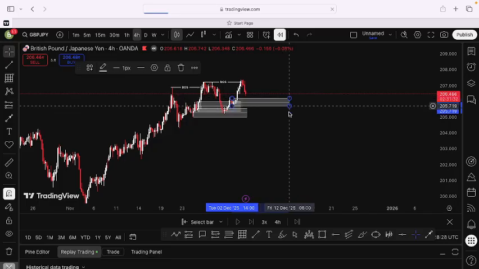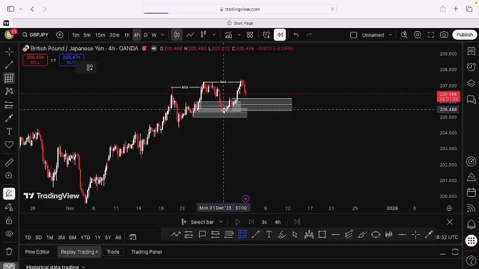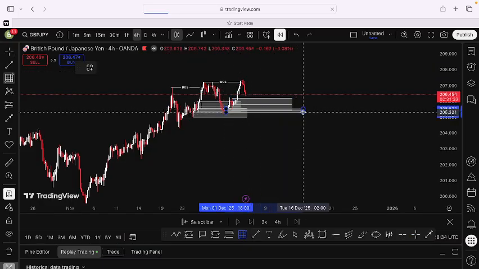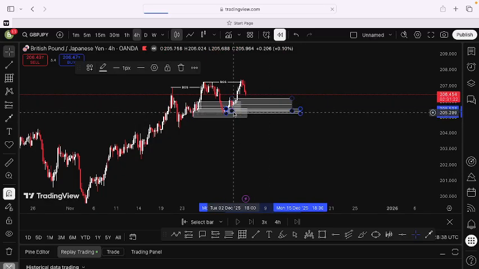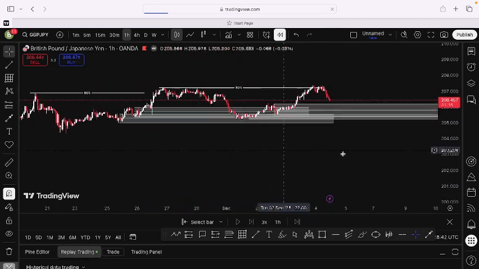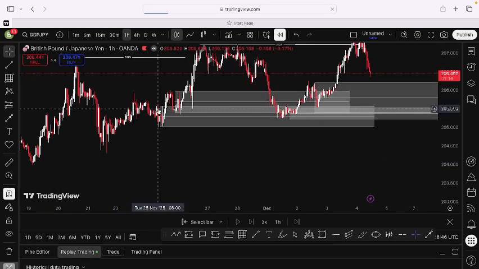Around here we have the order block, and let's look at the bottom. We also have another order block, of which it was mitigated, as you can see, by this red candle around here. It got mitigated, but let's just look at the 1 hour, try to start refining now, because we need to refine our order blocks to make sure that we are entering good trades.